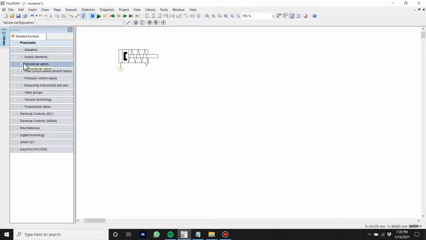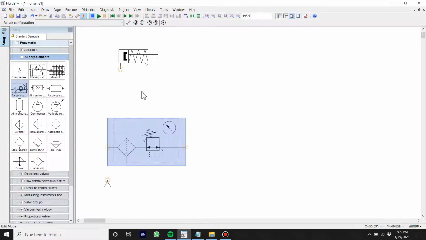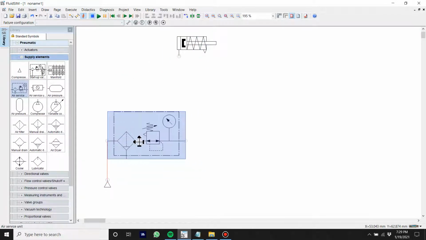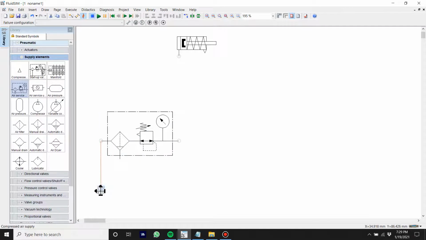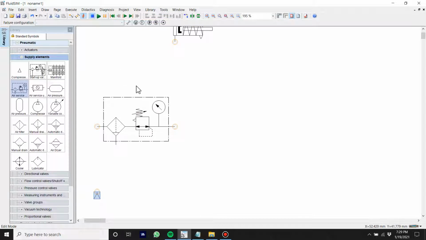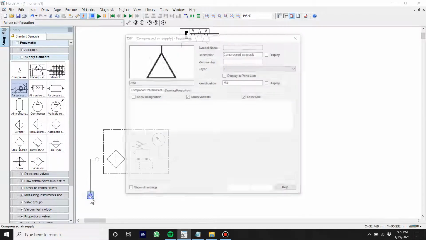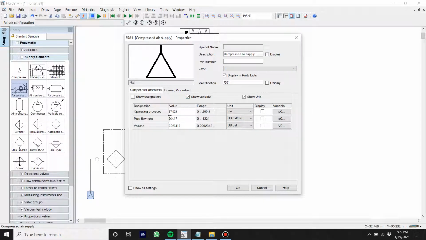Anyway, so we have one cylinder. That's the first thing. The next thing we're going to do is get a compressor, and then we're going to get an air service unit, just like that. Okay, and I'm going to bring this down. I'm going to hit the control key and zoom out a little bit. That's about right there. And then notice how I can drag this up to there. Look at that, not beautiful? So air is going to come from here, and I can click on that, and see what pressure it's on. Its operating pressure is 87 psi.